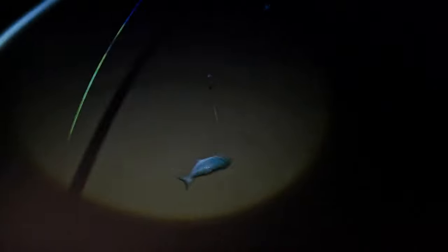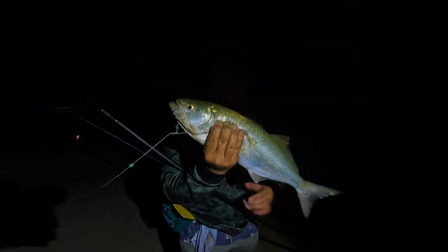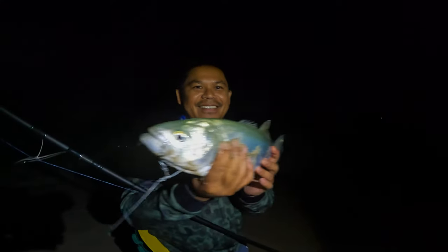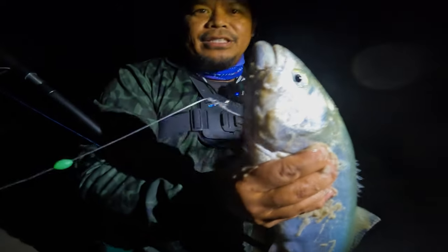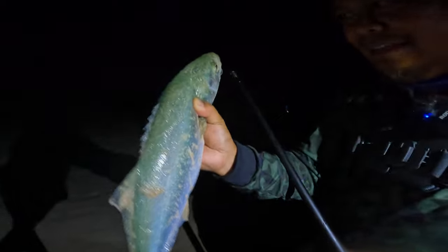It's right there. Woo! Wow! Tailor. Tailor, guys, from the beach. Woo! I'm so stoked. That's a big tailor. He took it on a pilchard bait, guys, using a three-gang hook. Woo! Big fat tailor, guys. If you can see that one. Wow.